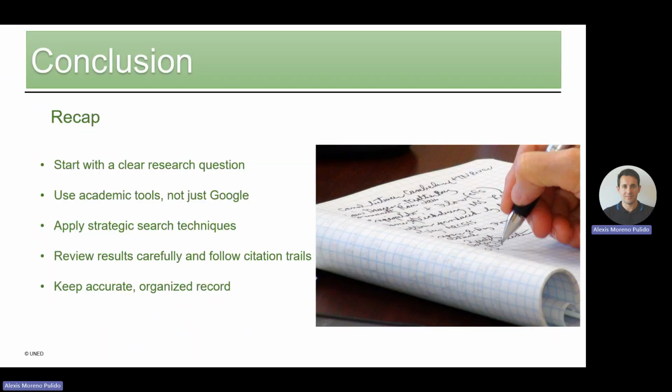To recap Module 1, the key takeaways are: begin with a clear definition of your research question or information need. Use the appropriate search tools, academic databases, repositories, catalogs, etc., rather than relying on general web searches.